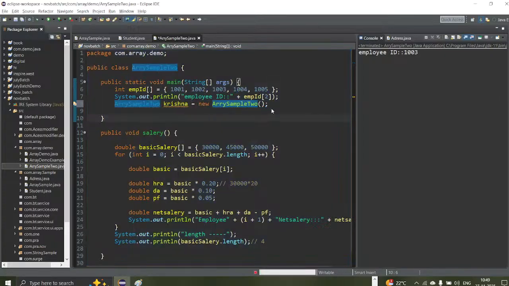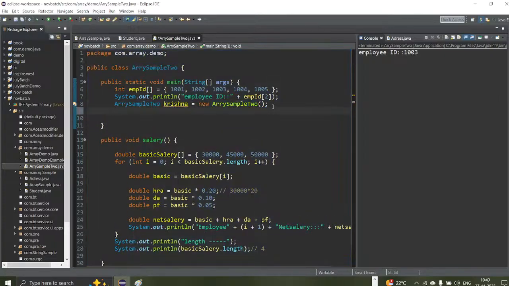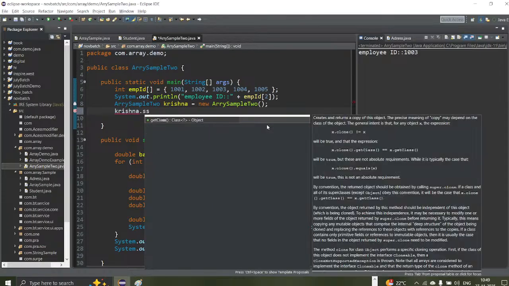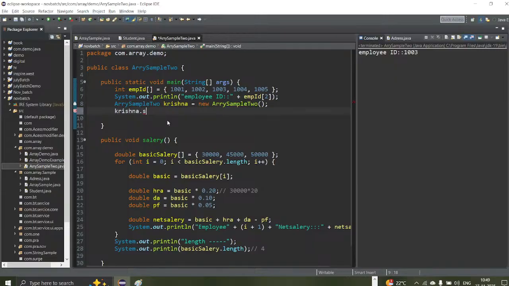I created object for corresponding class, then after reference variable Krishna dot salary I am invoking. Just save this one.